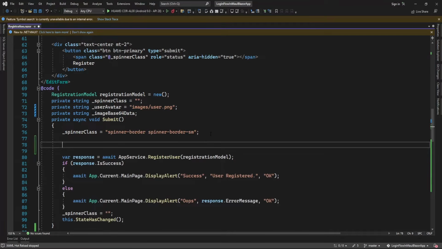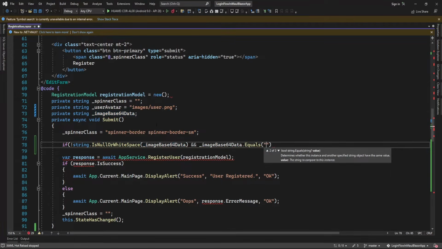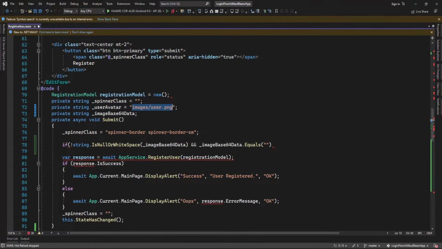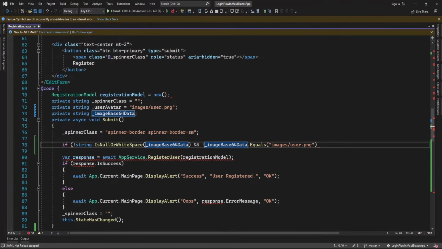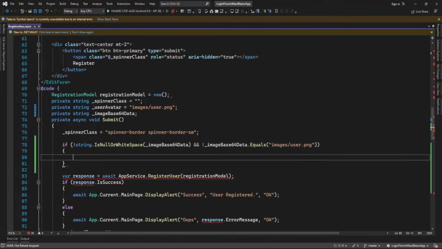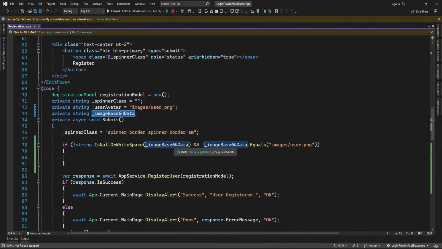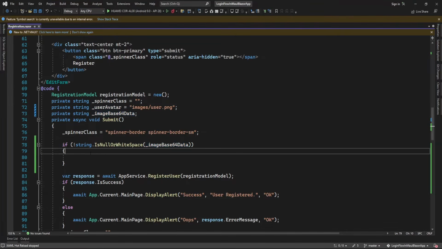Okay, I don't need this condition, because this is never going to happen, since by default image base 64 data will be empty.